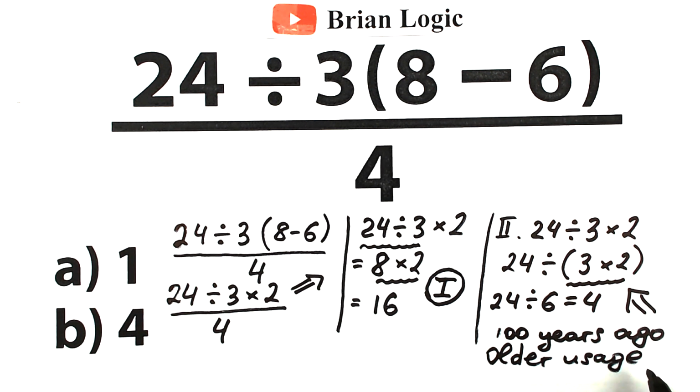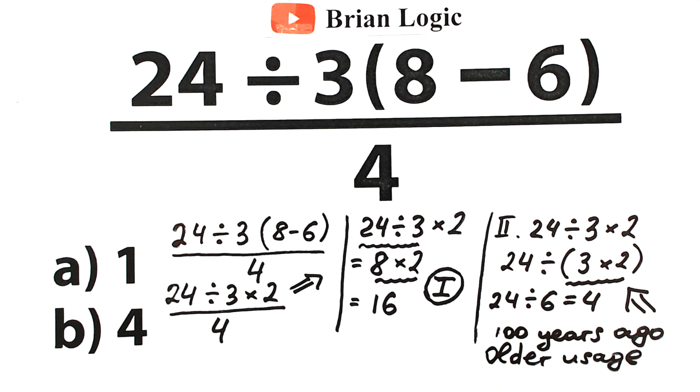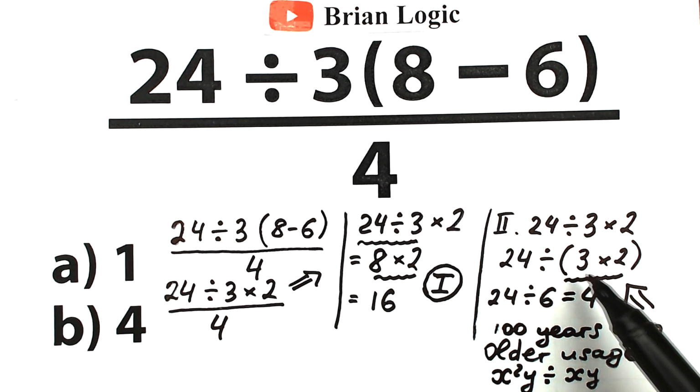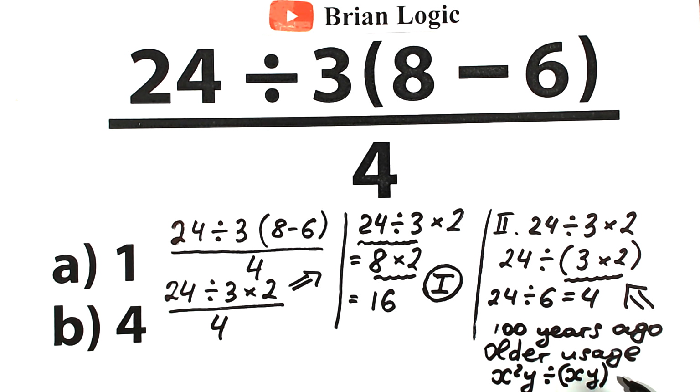If you wanted to explain why this is incorrect, imagine that I have, for example, the expression x squared y divided by xy. Here's my main question: we divide x squared y by what expression? By x, by y, or by xy? If you want to indicate that you divide by the whole entire product on the right-hand side, then you put parentheses right here, and then this is absolutely okay. You want to divide x squared y by xy, we start from this parenthesis if you want to divide by the whole product. This is an interesting trick. I want you to know that this is older usage.